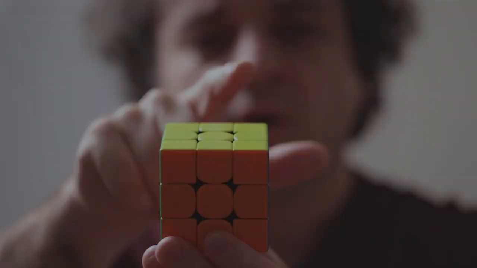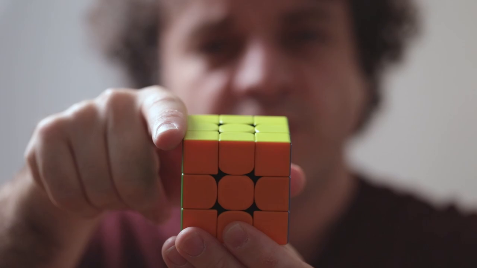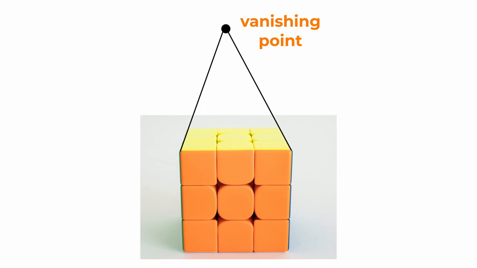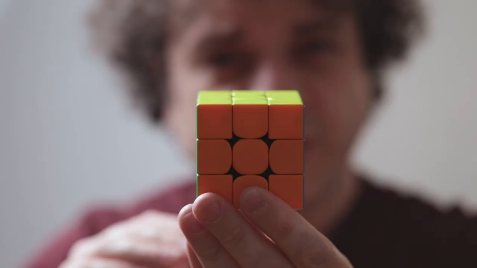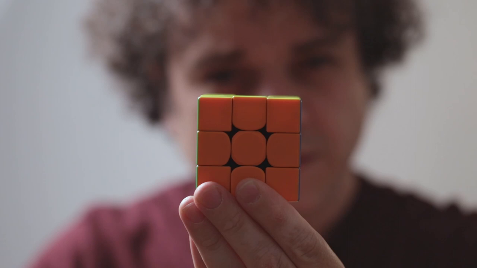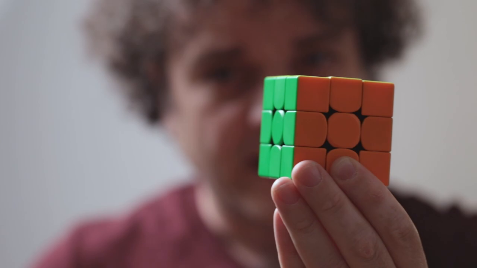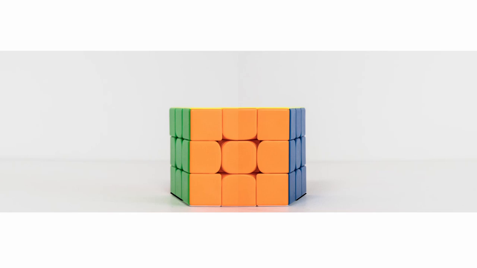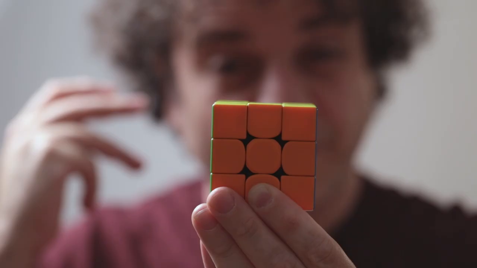A cube is a great way to visualize perspective. All the parallel lines on the cube will converge to a vanishing point in the distance, away from the viewer. Because those lines converge, we can never see the parallel sides at the same time — you can either see the blue side or the green side, but never both at once, unless you rotate the cube or walk from one side to the other. In a two-dimensional image, we can splice those together, and something quite strange happens: the converging lines now point towards the viewer. Rather than things getting smaller with distance, they get larger — it's larger at the back than at the front.